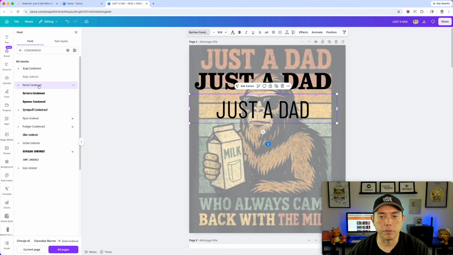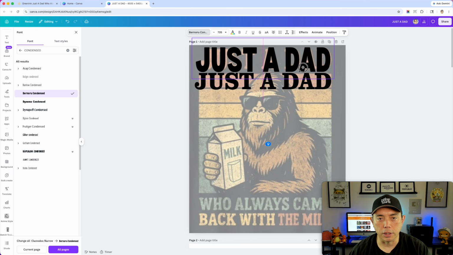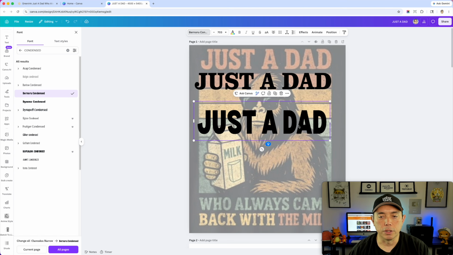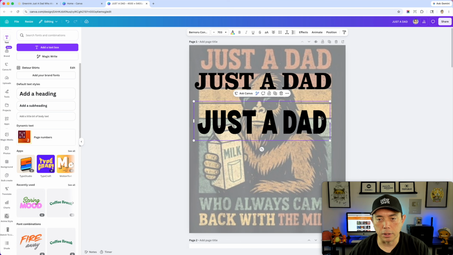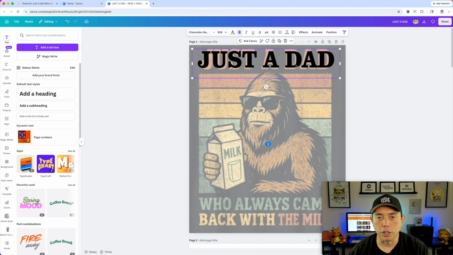Now, we don't always have to have a serif. Like, we're not trying to copy this exactly. So this one could be an alternate, because you can see that it's pretty close to how thin it is. So depending on what you want, I'm just going to stick with the serif one for now. Of course, you can change it.